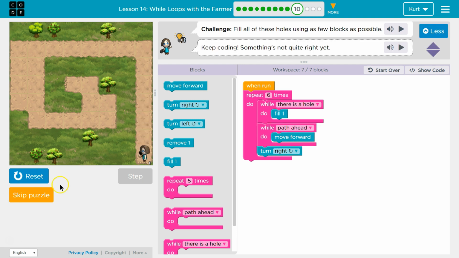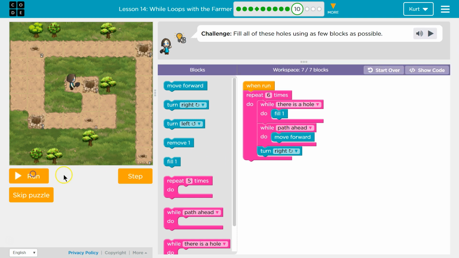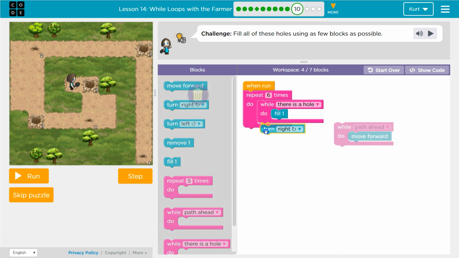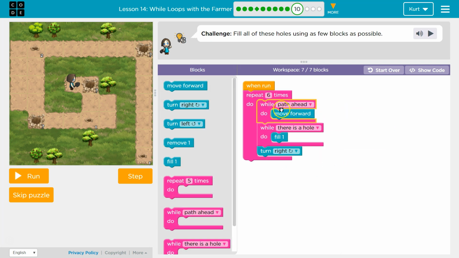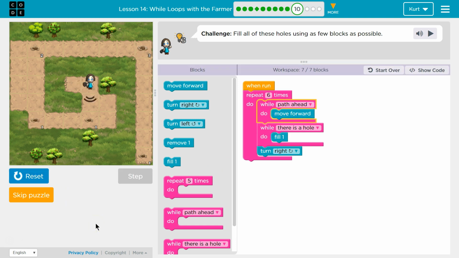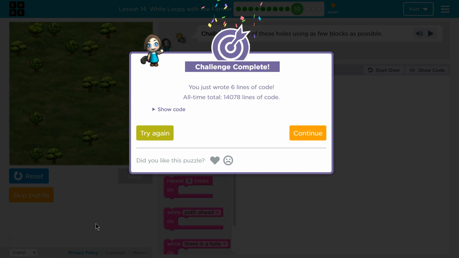We made it! Woohoo! Did we fill? Wait a minute. Oh, we walked down. All right. What if we do it like this? That way we walk first, and then at the very end, we check. At the end of each path, we'll check if there's a hole and fill it then. This has to be it. But we got it. Awesome. Let's keep going.